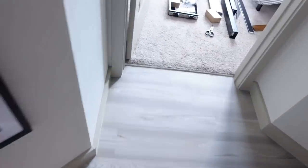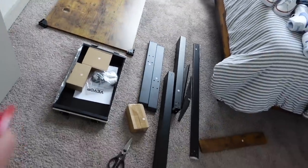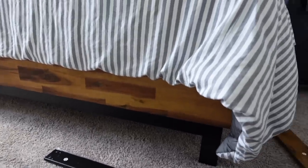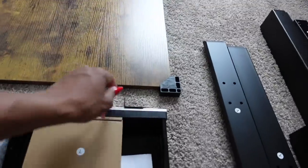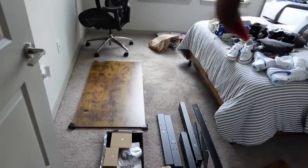Remember how we got the desk in my last vlog and it was so terrible? So the replacement came. As soon as it came, I took it out and started to check if everything was okay. This one is way better. This one is actually new, I can tell. So that's what it looked like. It definitely is not the same wood as my baby's bed, but I ordered a computer mat, a black one, so it'll take up most of it, and then you'll just see little tints of wood. So once you come in, it'll be cohesive.